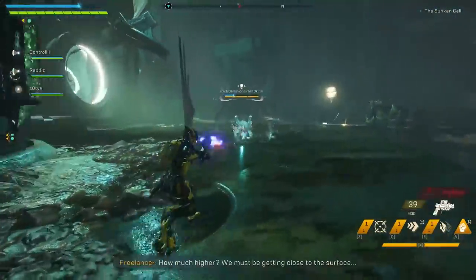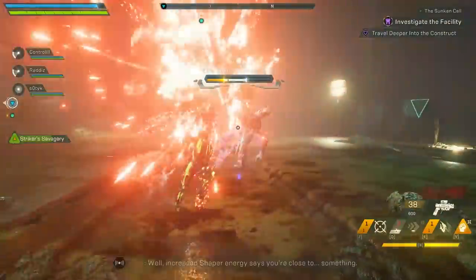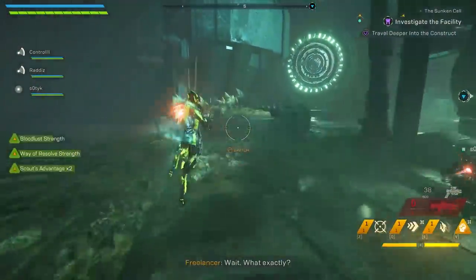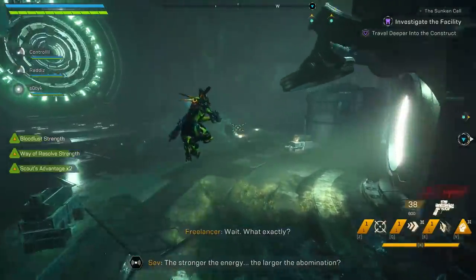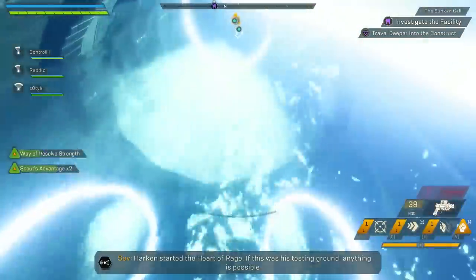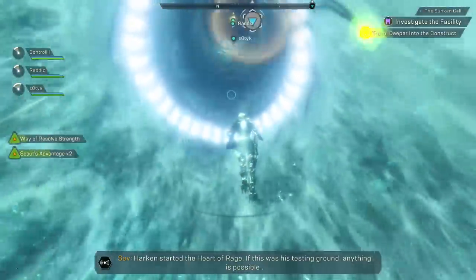Crystal. Come on, tire. Must be getting close to the surface. Well, increased chamber energy says that you're close to something. Wait, what exactly? Stronger the energy, the larger the abomination. Harkin started the heart of nature. If this was his testing ground, anything is possible.